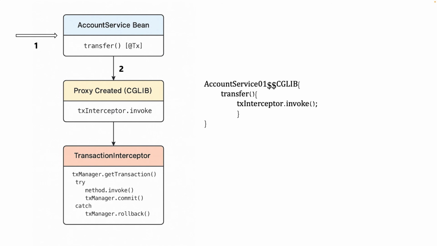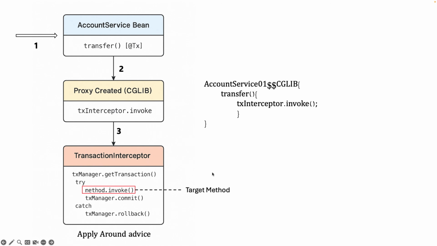Okay, once it creates the proxy class, it will override your transfer method, and from the transfer method, it will give complete control to the transaction interceptor class. Transaction interceptor is the class which applies the around advice on your transfer method. Can you see the syntax here? You have the transfer method, you override it in a cglib class. I mean, you are not doing it, Spring does it internally. It will override the transfer method, then give the complete target method metadata to the transaction interceptor's invoke method. And if you see the high level syntax of transaction interceptor, method.invoke is nothing but your target method, which is the transfer method.